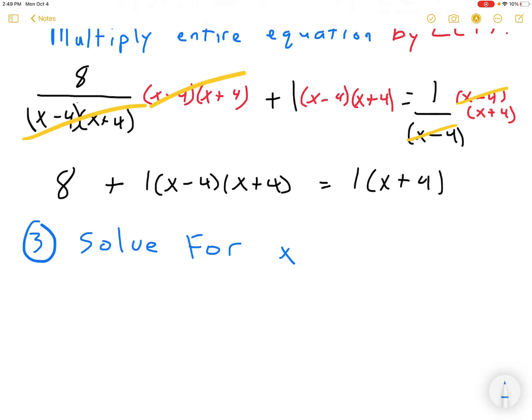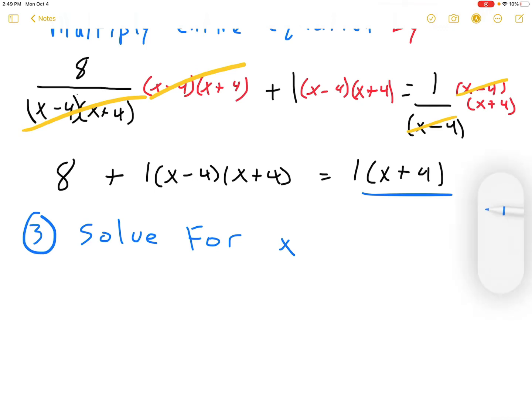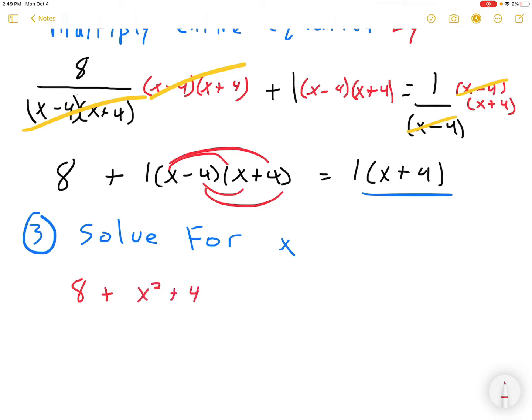Now we're going to solve for x, and we're going to do that by setting this side to 0. What I do is I do all the foiling as well. So we'll gather like terms as much as we can. When I'm solving this here, I'm going to write 8 plus, and then we're going to multiply each of these within the brackets to remove the brackets. And that'll give us x squared plus 4x minus 4x, right? When we go this times this, and then minus 16. And that's going to equal, when we do the distributive property over here, just x plus 4.